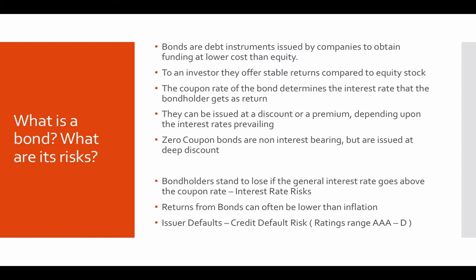So bonds have ratings, and these are issued by credit rating agencies such as Standard and Poor's, Fitch, Moody's, etc. And these ratings range between AAA bonds, which are the highest rated bonds, to D, which is defaulter. So whenever you plan on buying a bond, you have to make sure that the bond is rated high. Otherwise, you're at a risk. A lot of these bonds are known as junk bonds, and they might even be offered at high interest rates, but the point is they might not be able to pay back the interest.